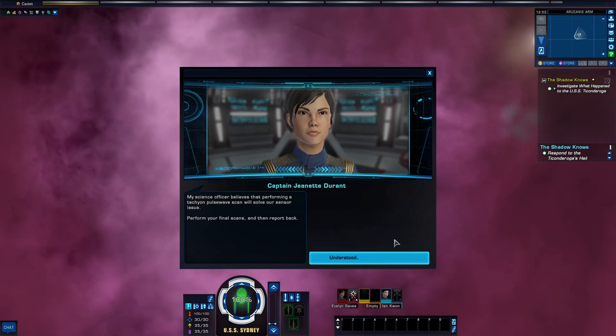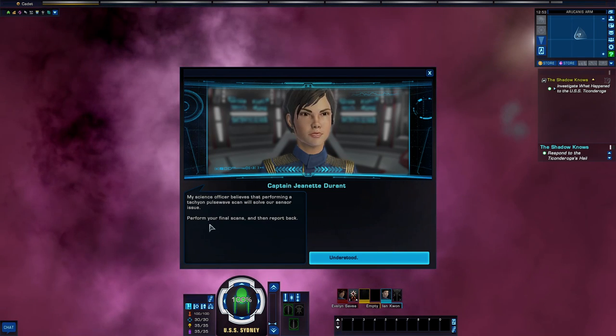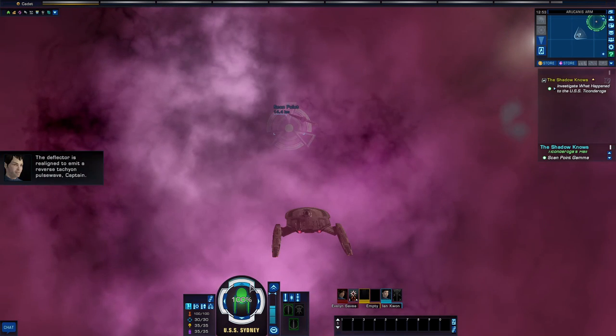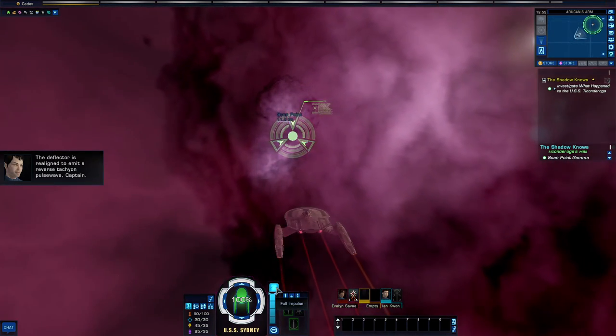My science officer believes that performing a tachyon pulse wave scan will solve our sensor issue. Perform your final scans, and then report back. The deflector is realigned to emit a reverse tachyon pulse wave, Captain.